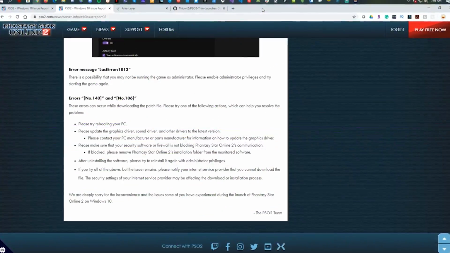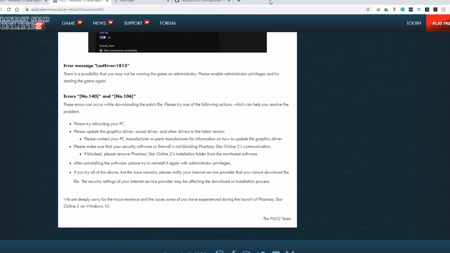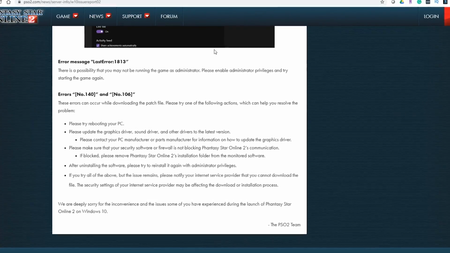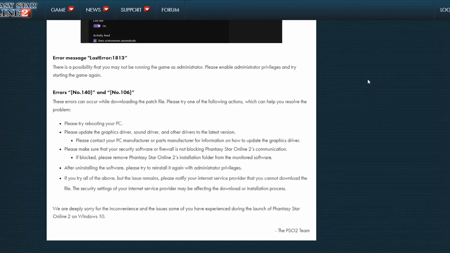And then you might get something a little foreboding called last error 1813 that just sounds a little creepy. This is the last error you'll ever get. Basically, it says there might be a problem. You're not running the game as an administrator. Please enable administrative privileges and start the game and try again.